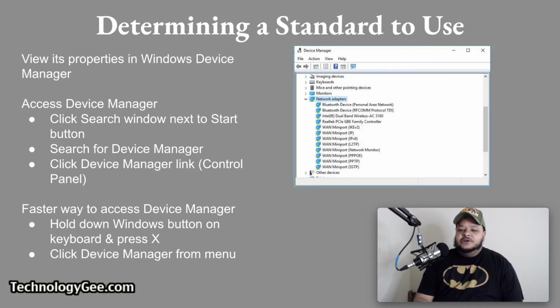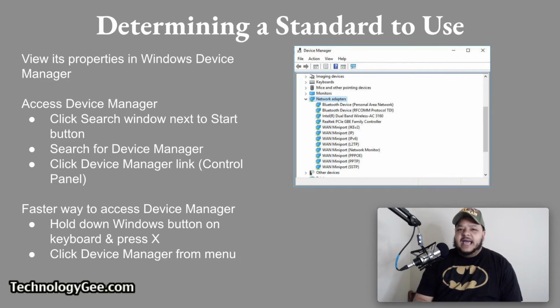Let's talk about determining a standard to use. In order to determine which standard a wireless adapter supports, you view its properties. In Windows, you would use the Device Manager. To access the Device Manager, you click the search window next to the start button, search for Device Manager, and click the Device Manager in the Control Panel link in the search window.